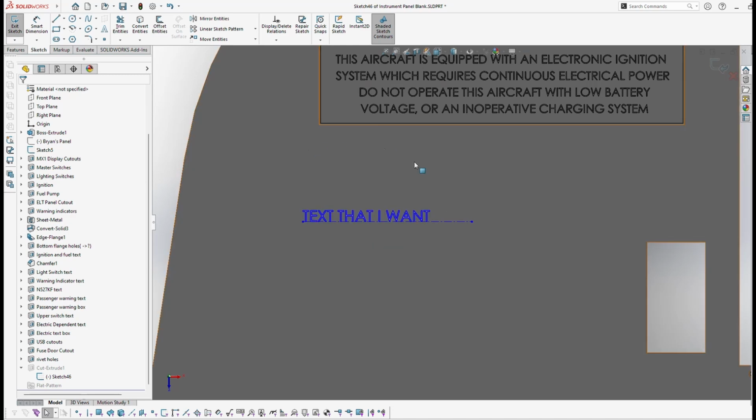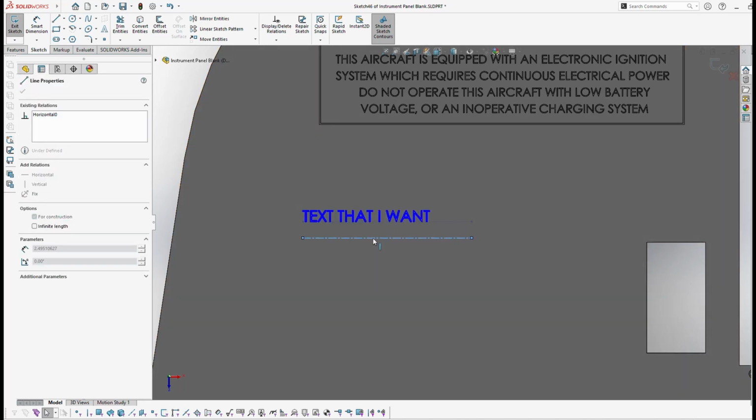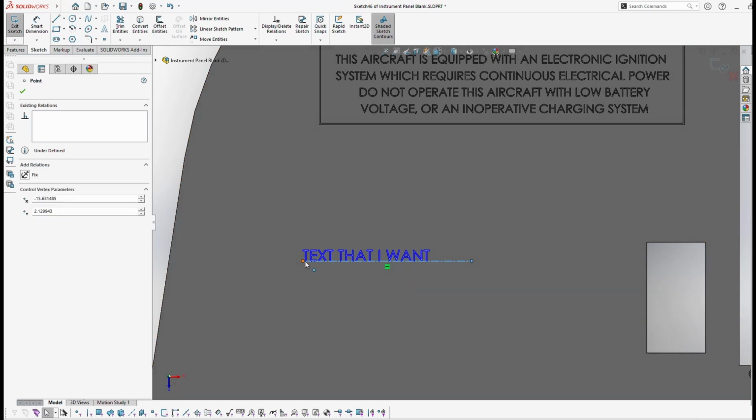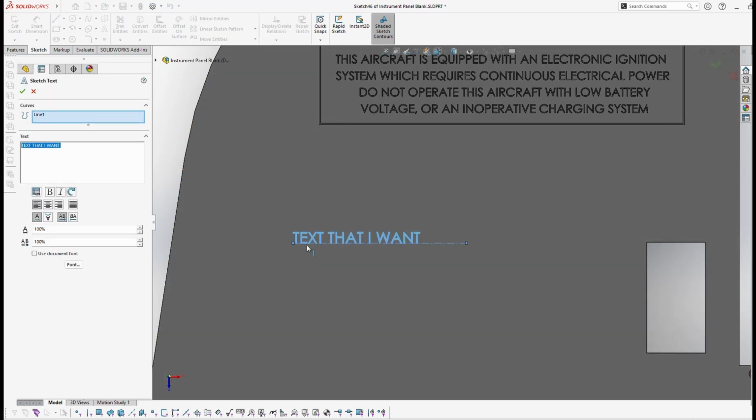Now let's say I just want to move this around to a different location. I can drag this line up or down, and then when I let go, the text will follow. I can also, if I move this end, you'll see that the text is left justified, so it will follow this end. But you'll see what's here is not the box where I created the text or put it on the line. This is just the line itself. But if I hover over the text and it highlights like that and double click on that, now it comes up with the position where we entered this.